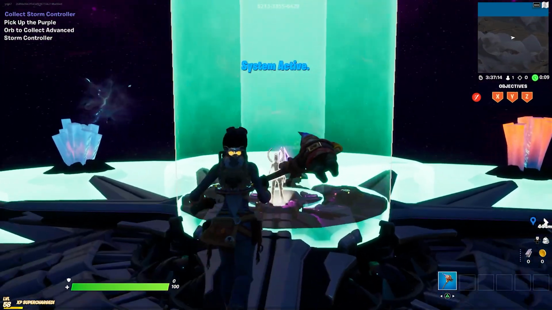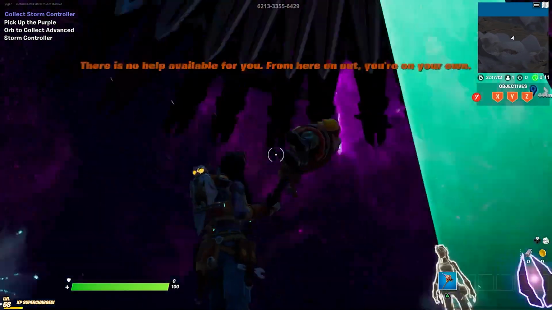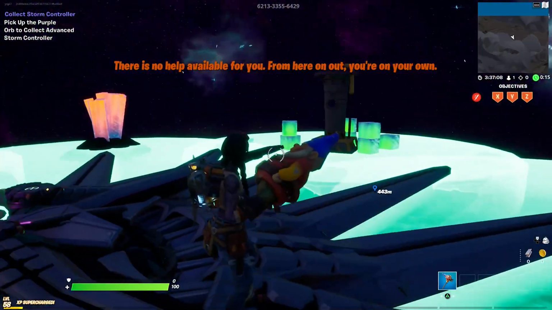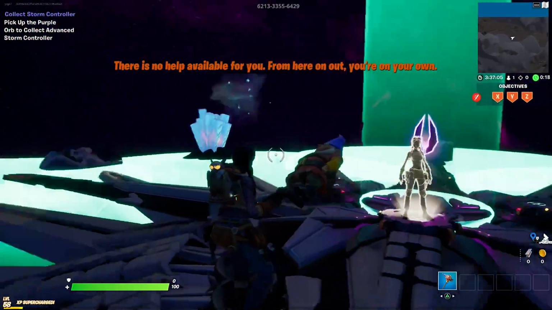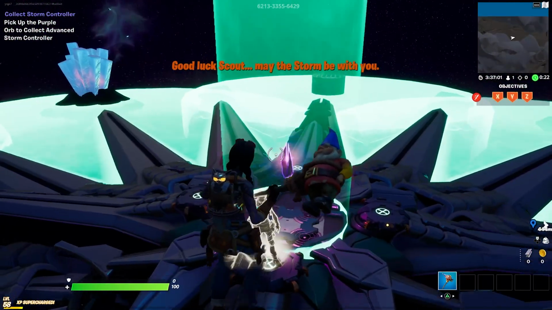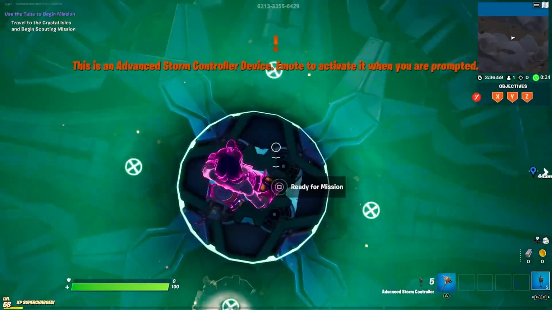This is Storm Scout Crystal Isles, and here is the starting area, where you'll see a number of different resources that you'll be on the lookout for. So the first thing I've got to do in my tracker is collect the Storm Controller, which is this item here.